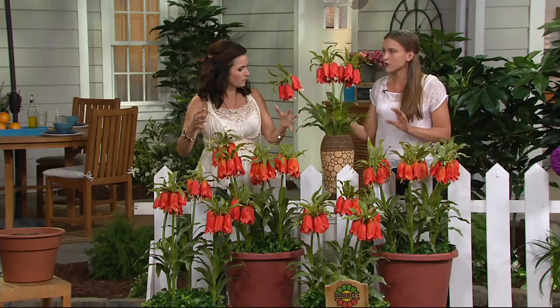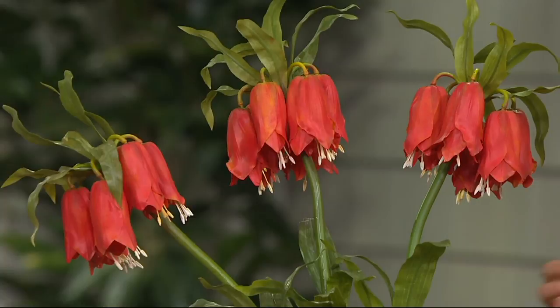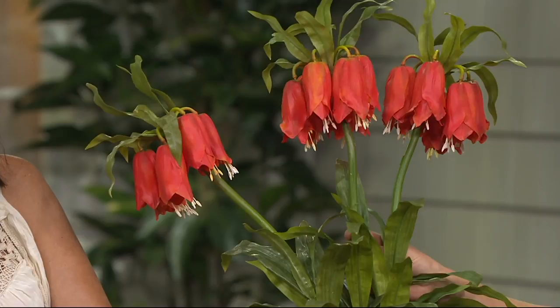When will these bloom? I love the Fritillaria because they kind of bridge the gap between your early spring blooms like your early tulips and your summer color. These will bloom four to six weeks between April and May. When your early color starts to die, these will pop up and no one else in your garden will have color. Everyone will be walking by asking, 'What are these beautiful orange bells in your garden?' and then you get a chance to toot your own horn and tell them exactly what these are.